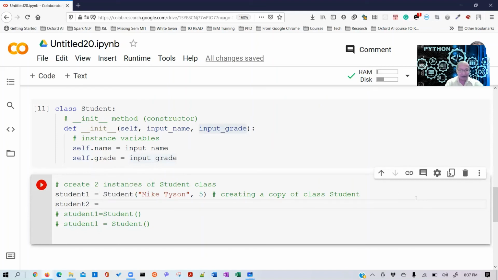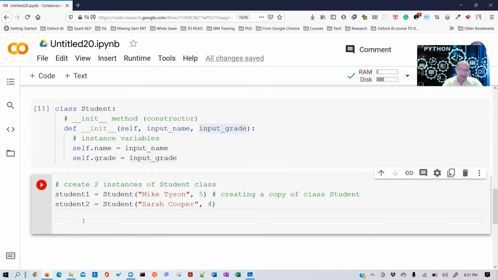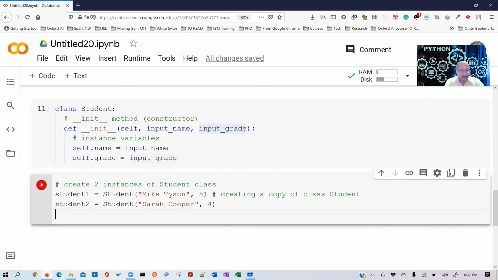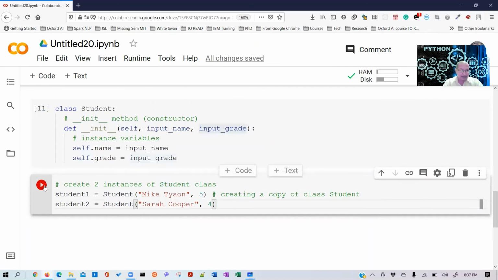Student 2 is equal to Student, and then I can give another name, so let's say Sarah. And let's say she's in grade 4. See, now I created another copy. I created 2 copies of the Student class. Now let's run it. So I'm going to run it.